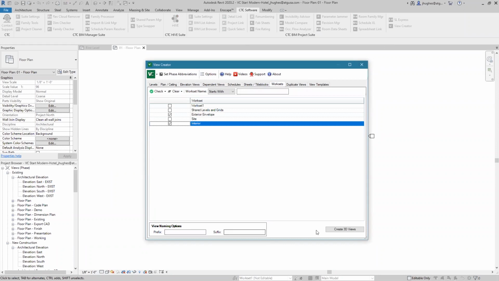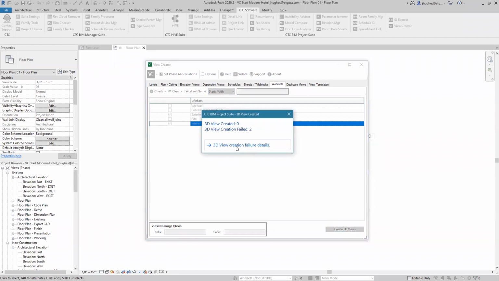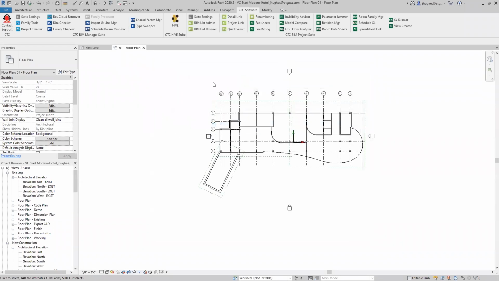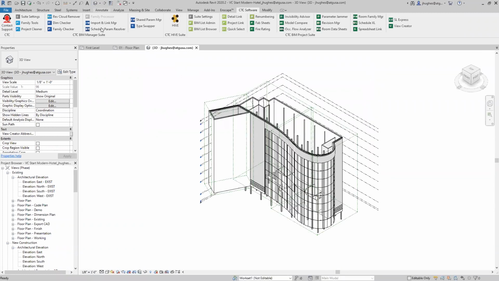I didn't add a prefix or a suffix on those. Yeah, this is just to filter it out. If I create it, yeah, it's failed because they're already there. I'm having trouble finding them, to be honest. I expect interior or exterior envelope to be in the name. I don't have that many 3D views created for new construction. There appear to be none created for existing.